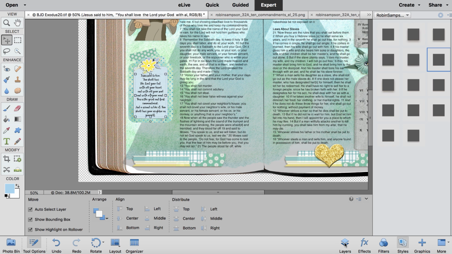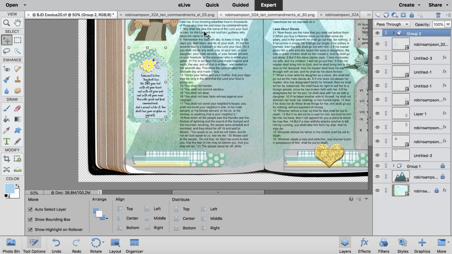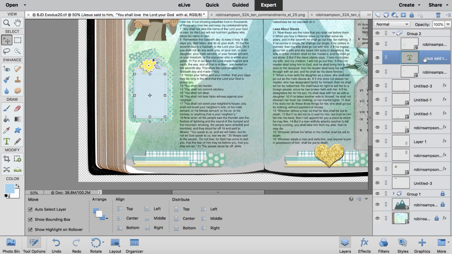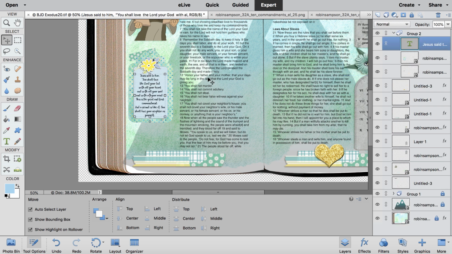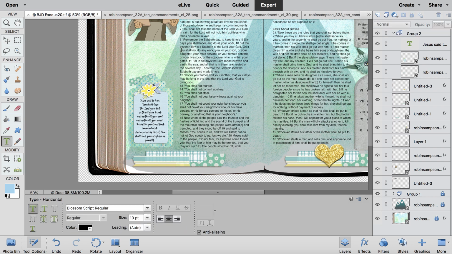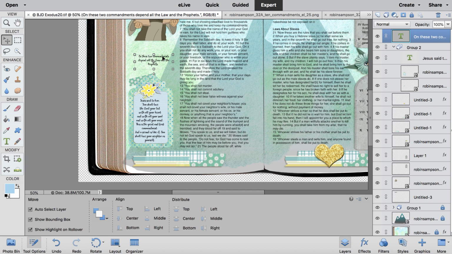Okay, let me go to the Layers palette and group that tag. I even want that washi on it too. Where's the washi at? It might be it. Whoops, I grouped the wrong thing. There we go. Just go inside the group and bring the text up one. Okay, so let's pull that down here. Now we have enough room here to put the rest of that verse as like a note.